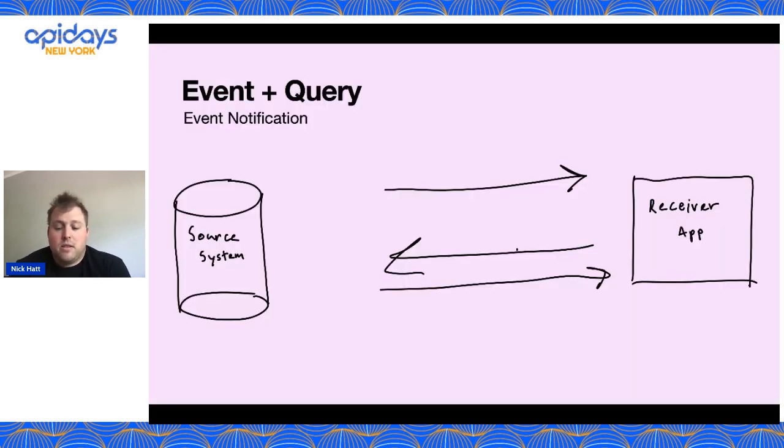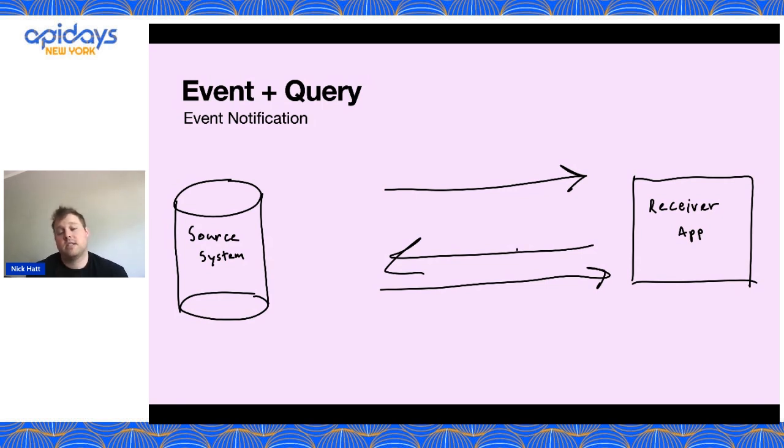You can extend query to a real-time mode by adding events. Events are very, very common in healthcare. This is one of the legacy things I mentioned, where HL7 version 2 is event-based, and you receive potentially millions of messages a day.